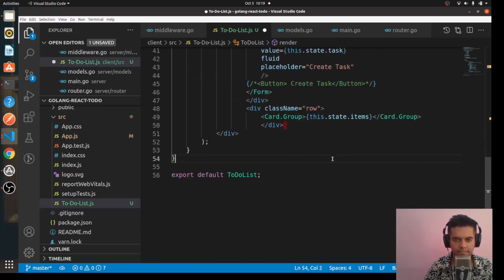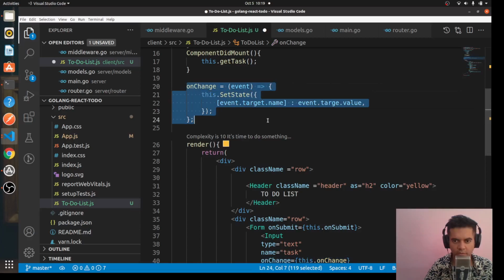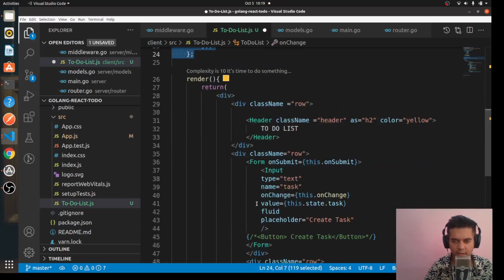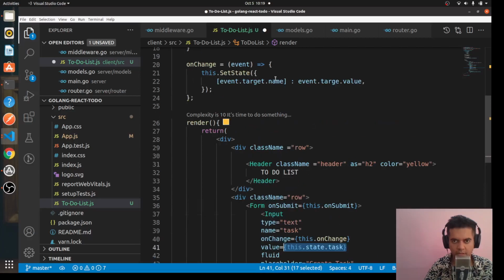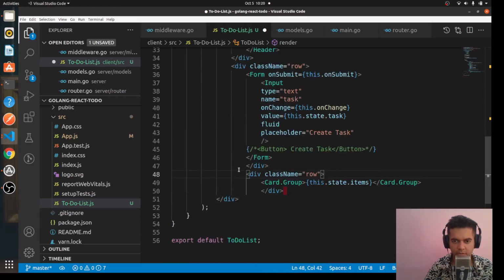All right, so we're basically just showing a form which will have a type and name, and it'll have an onChange property, and this onChange function I've already defined, and it'll have a value. So the value will be the state of task, right? That's the value that will be passed, and it'll have a placeholder called create task, and the form is closed. And then we'll have a row which will have card groups, which will basically show all the other tasks to us, right? So this.state.items have been mapped out here.